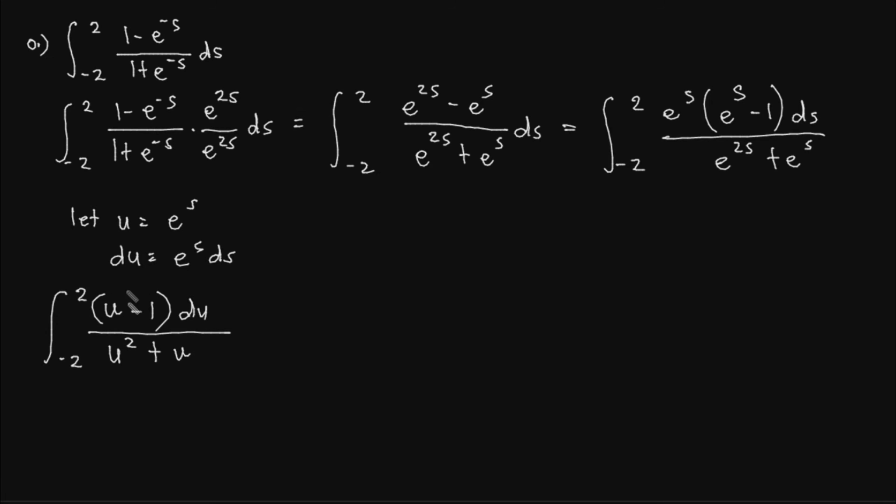So now I'll be separating these two terms. So we have negative 2 to 2, and then we have u du over u squared plus u, which in turn becomes, pwede natin cancelin yung u dito. Okay, so okay na yon kasi nasa ibang variable na tayo. So this becomes du over u plus 1. Okay, so yun yung ating first term. And then the second one would be minus du over u squared plus u. And remember, wala ka na pwedeng gawin dyan. Yan na yun. Hindi natin siya masisimplify.